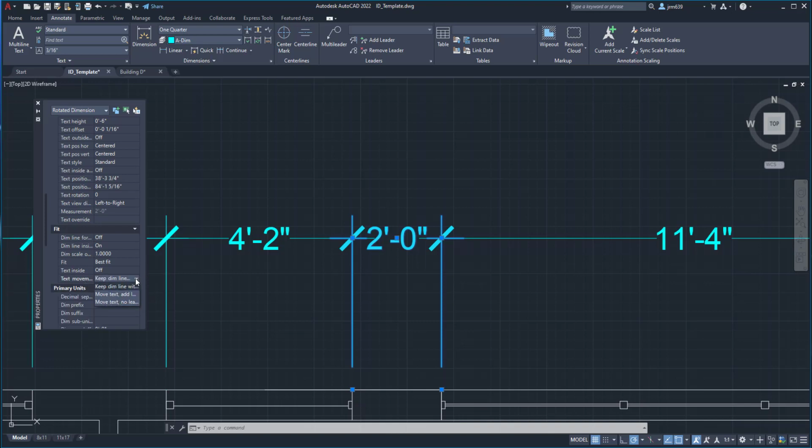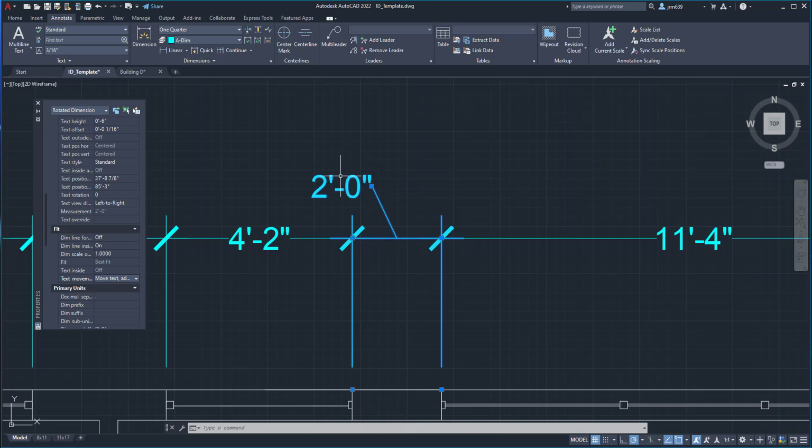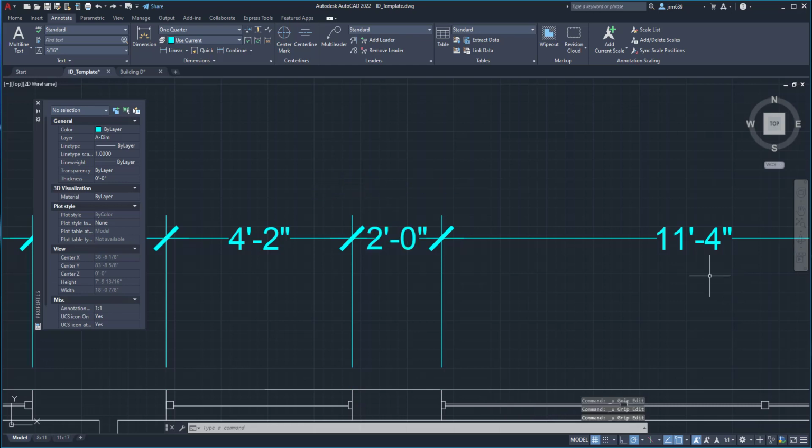Click on this little scroll bar and choose the middle option, which is move text and add leader. Once you do that, you can grab this little middle grip and pull it out, and you can see how you get a little leader line to help you still associate this number with this dimension. If the number doesn't fit inside like it normally does, that's the best way to do it. You can either make it a straight line, or give it a little bit of a diagonal. Since I think it fits okay, I'm just going to go back, but I just wanted to show you that little trick.